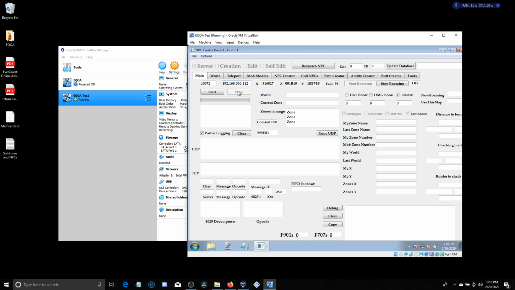For me, it's the 1, and we'll hit start, let it load up, and it'll tell you when it is waiting. And there you go. It's up and running. It's waiting for the client.